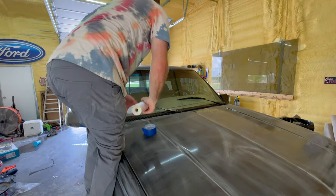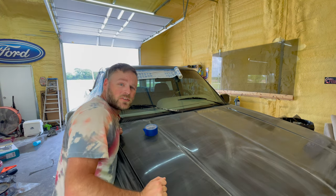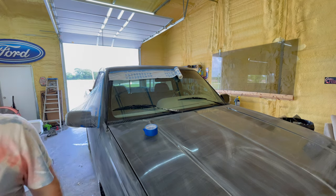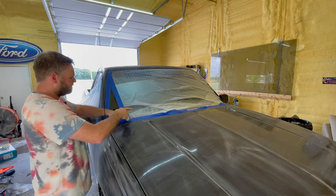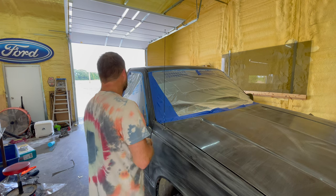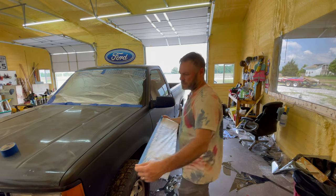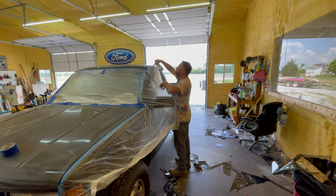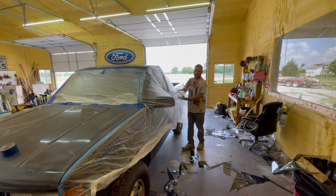Climb up here. Take my windshield up. I need a new windshield on this thing, but it's got a crack on this side, so. Take my antenna up a little bit. Let's go paint this section. The first video, I painted this side, so I'm gonna go ahead and run some plastic over it. That should be good enough.